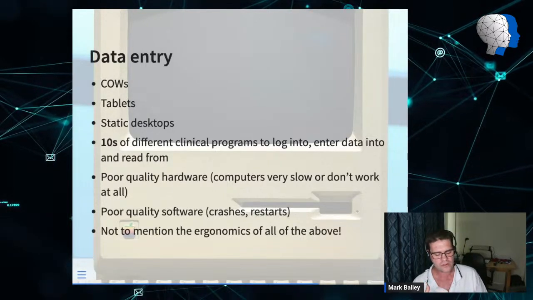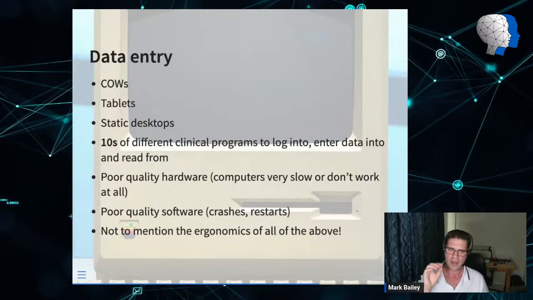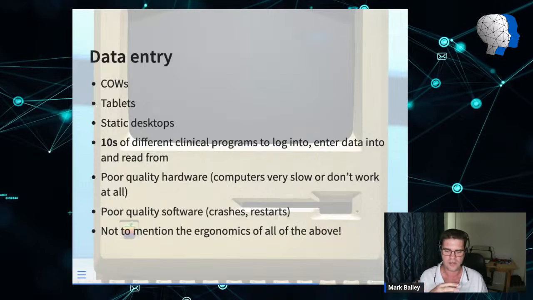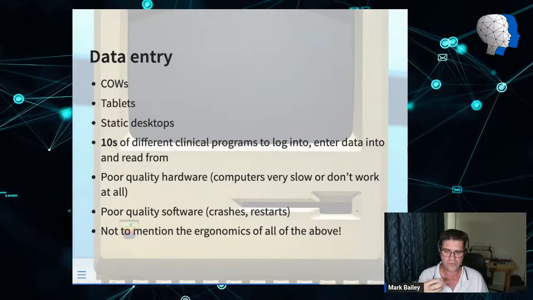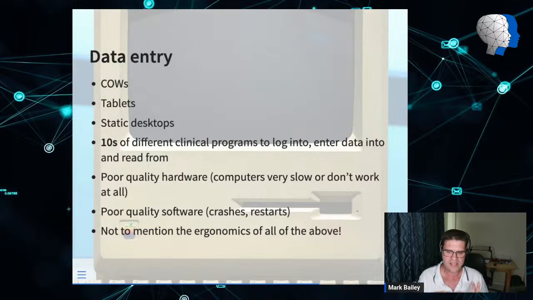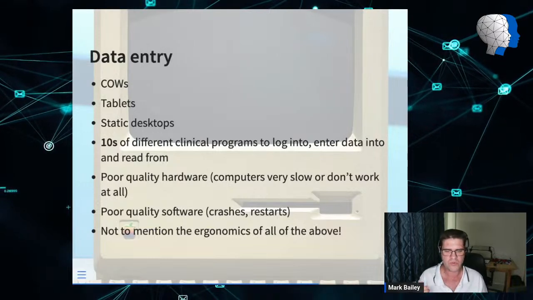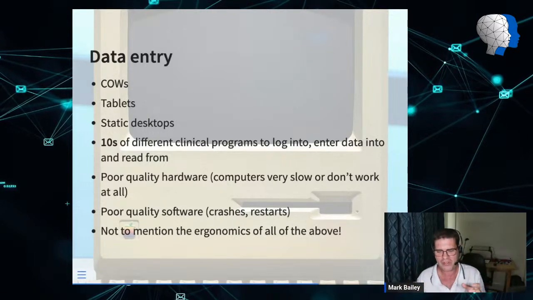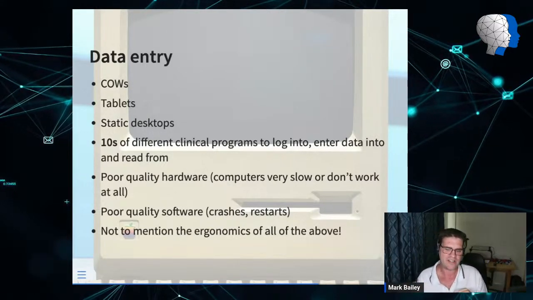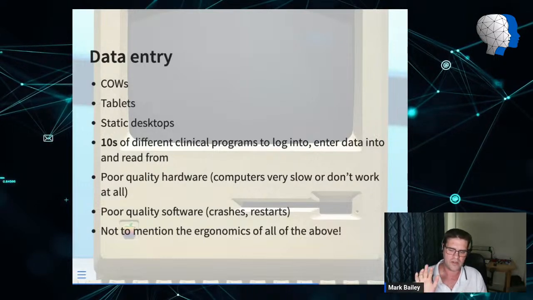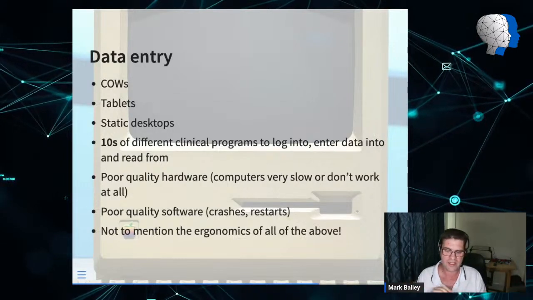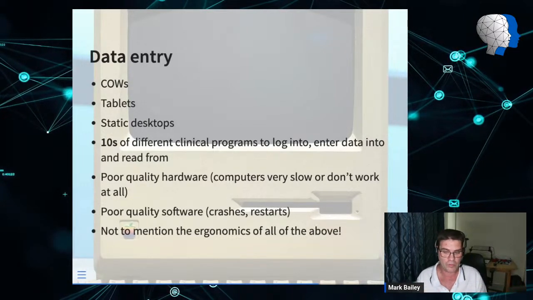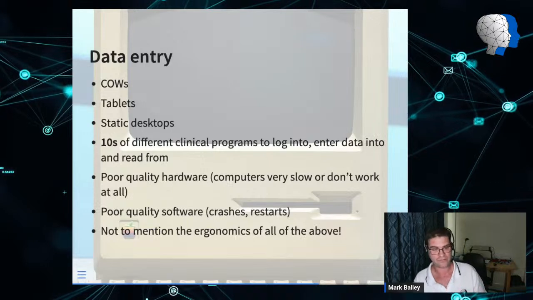And then going on into more detail with the digital systems, there's hundreds of different digital systems in a trust, in a hospital. For me, on average, and for most medics, there's around 10 different systems that I have to interact with, but there can be many more. So we have the EPR, which is really the monolithic thing that encompasses everything. But actually, I need to go and look at X-rays over there. I need to order a blood test over there. I need to make a referral by email, or I need to phone someone, or there's a special referral online form, and so on and so on.